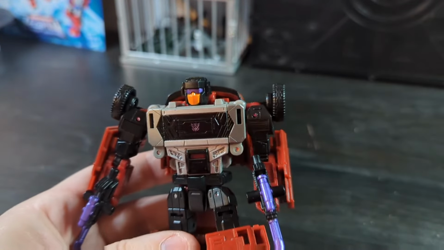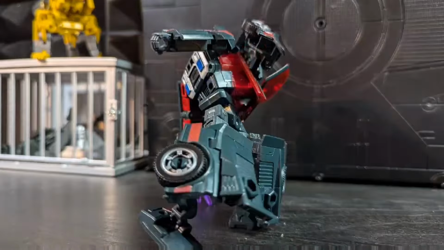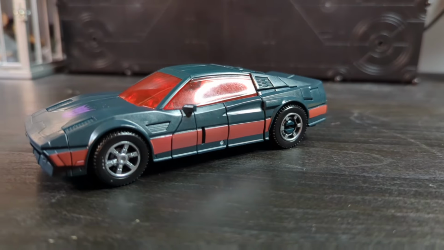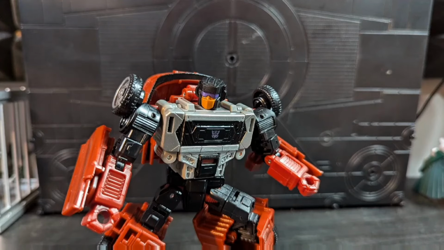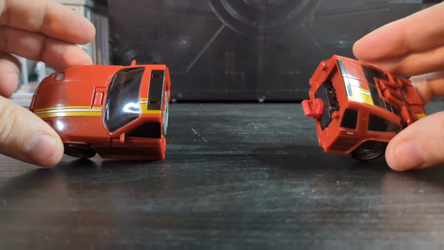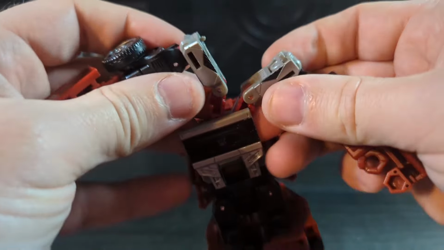Transforming these guys is an interesting affair. Wild Rider is not exactly pleasant to convert due to the aforementioned razor blade-like arms. But when he comes together, his vehicle mode is insanely cool. Dead End, on the other hand, feels like he's two different toys in one, which makes sense given that he splits in half for the combined mode.